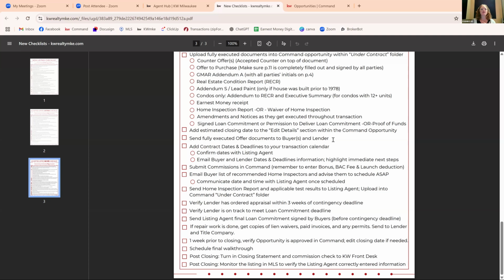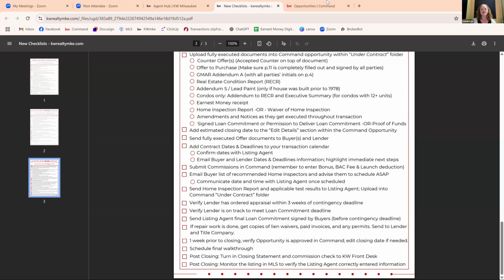In that email, I also like to put all my dates and deadlines. When you get an accepted offer, one of the very first things you should do is take out a calendar and take out your offer and make sure you know all your dates and deadlines. Some agents will put all those dates and deadlines into their Google Calendar on their phones as well.